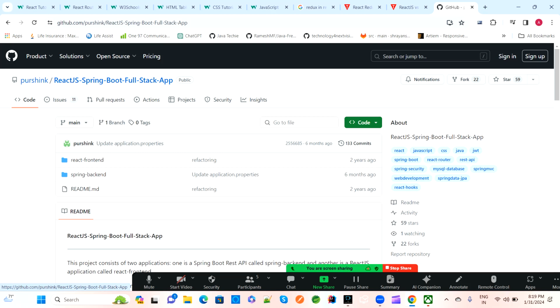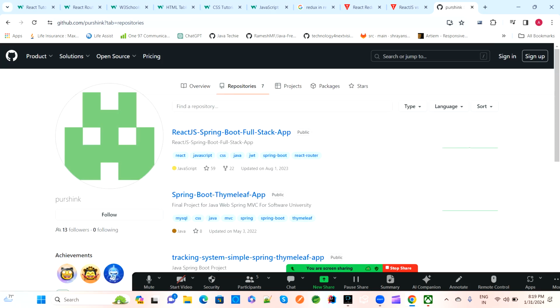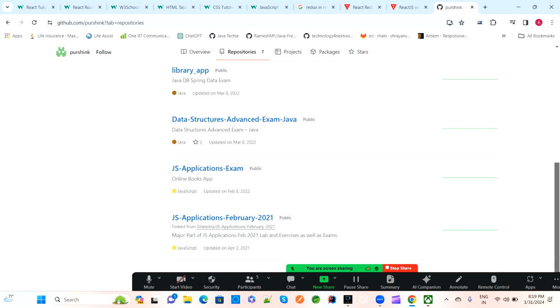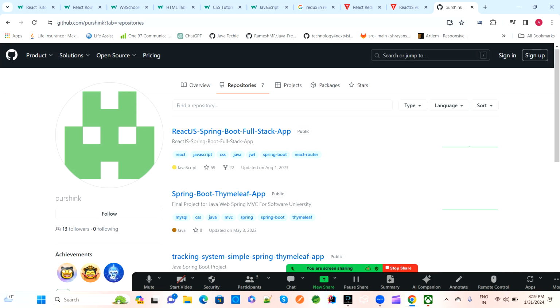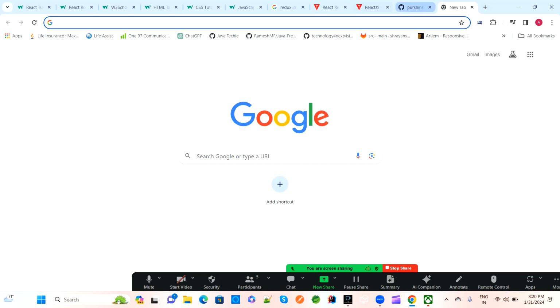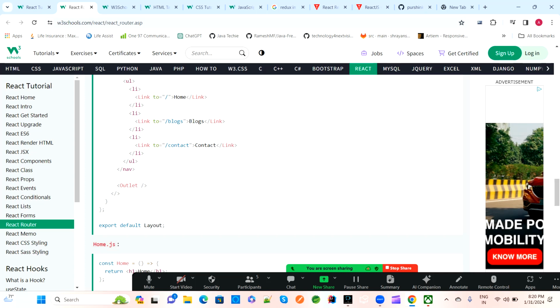If you want full details, like how many React full stack development codes there are for this user, you can go here and then the repository is there. So this is the GitHub repository. Here you can search what all there is. Many codes are there, but React with full stack, only one is there, this one. If you want to search, you can search here Java with full stack like this.